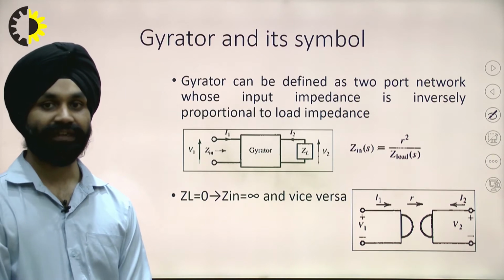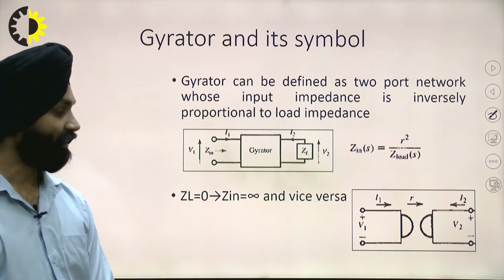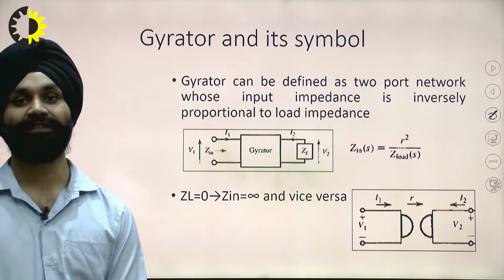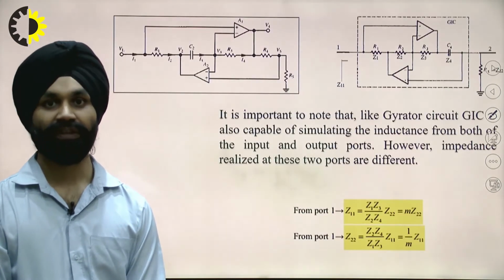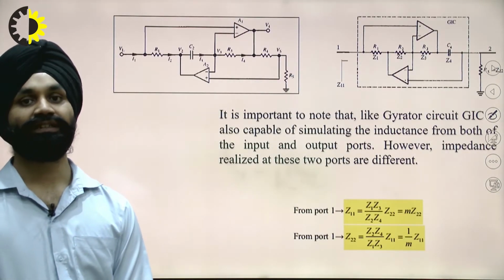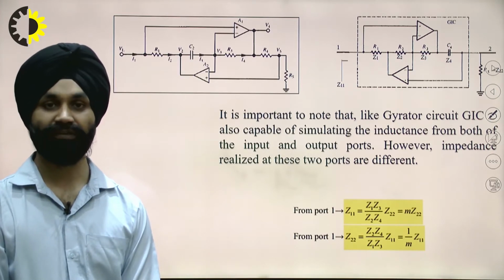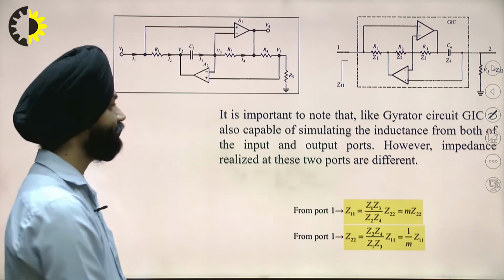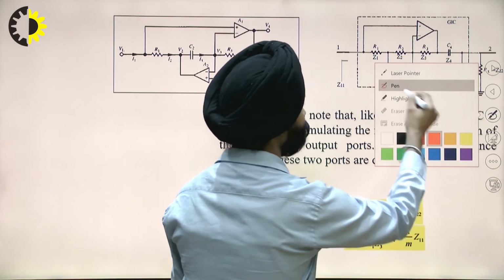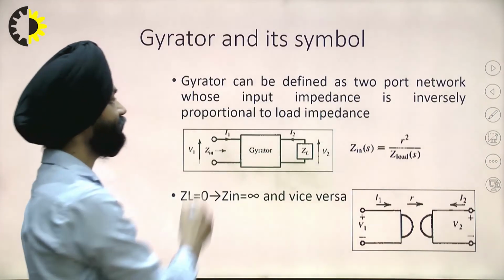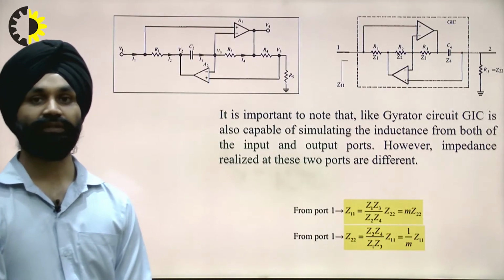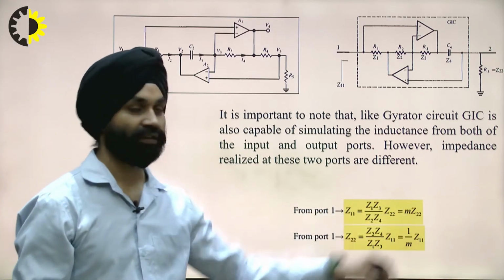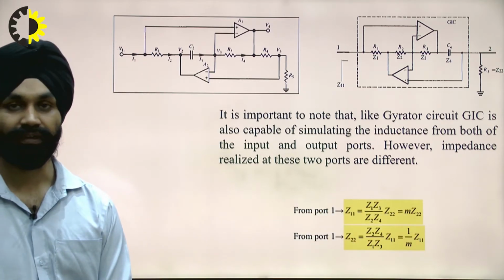We have also discussed that this circuit can be taken as a replacement, a circuit whose characteristic is the same as an inductor. So we can take the GIC as a replacement of inductance, whose behavior is similar to inductance. We have seen two GIC circuits, GIC1 and GIC2, whose behavior is such that the input is proportional to the inverse of the load impedance.